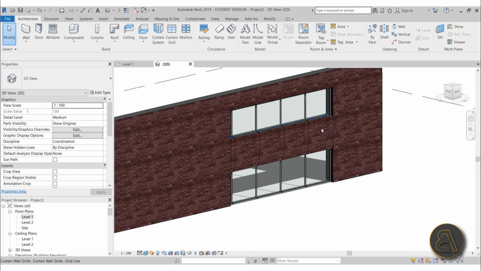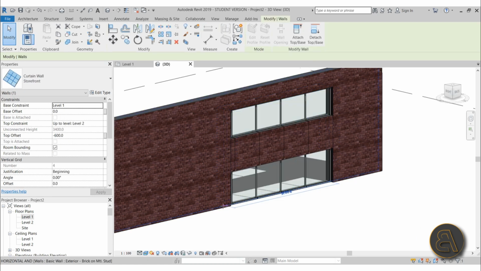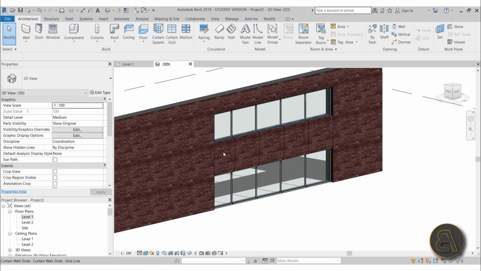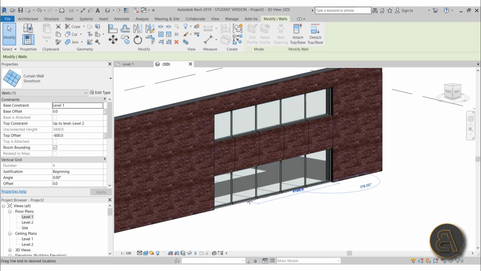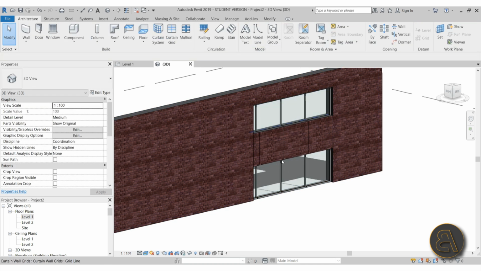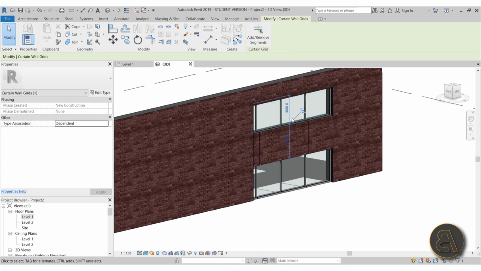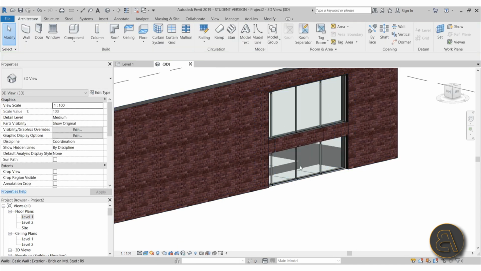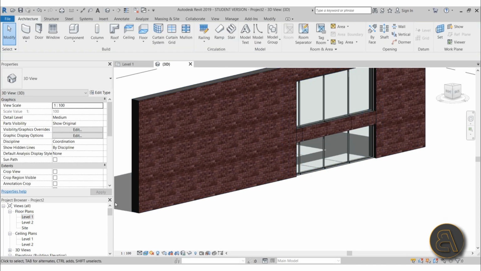So you can play around and you can actually place walls instead of these curtain panels, and if we go ahead and change this a bit, that wall is going to change with it as well. So it's going to completely change with the curtain panel, and if we make some additions to this system's dimensions, it's going to follow that as well. Now I'm happy with this one. Let's do another one over here.